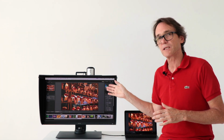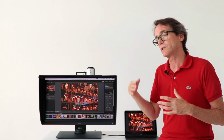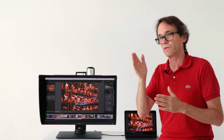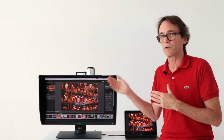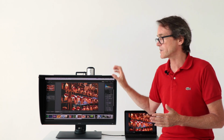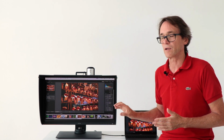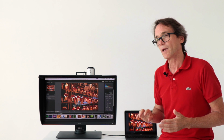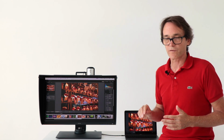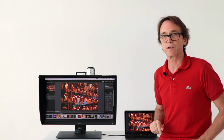The SW270C also has picture-in-picture and picture-by-picture. So if you want to see what a picture looks like in a different color space, picture-by-picture will divide the screen, the same image, and show you different color spaces compatibility. Picture-in-picture is putting a small picture, and you can change the size of that picture around the screen in a different color space than the original. It's a nice feature to have. Some people will use it. Most photographers probably won't, and they will actually just choose to change the color space with the hotkey puck.